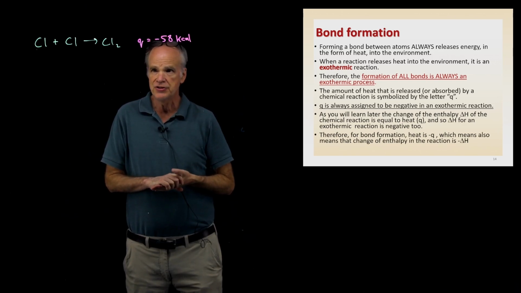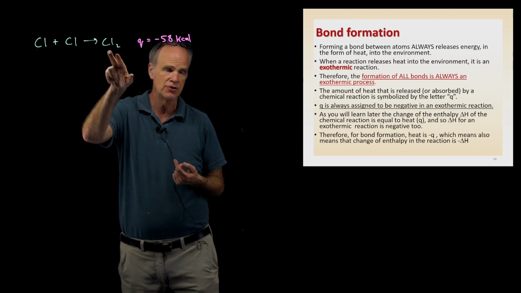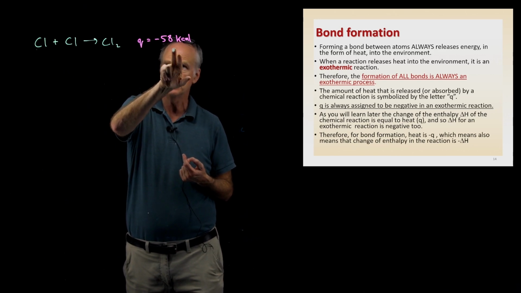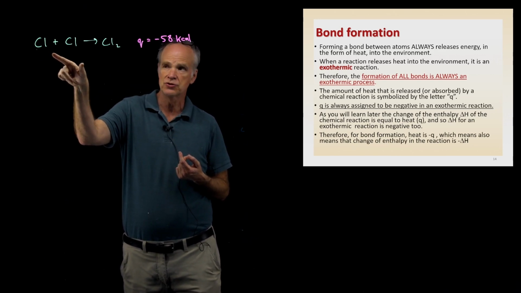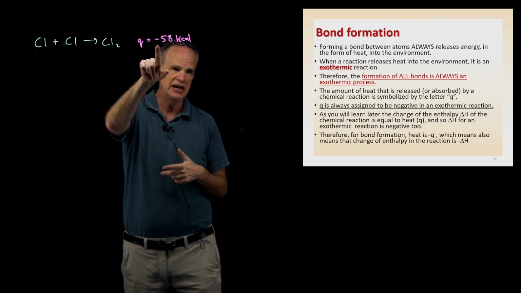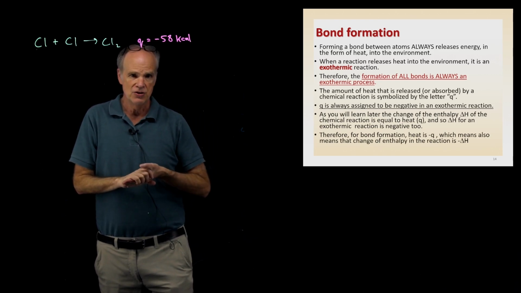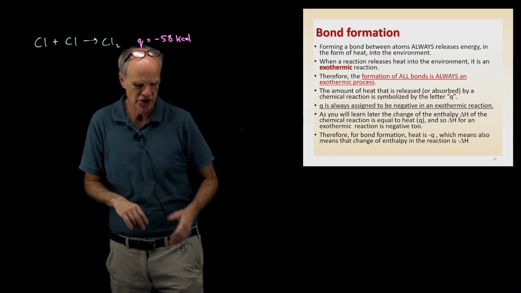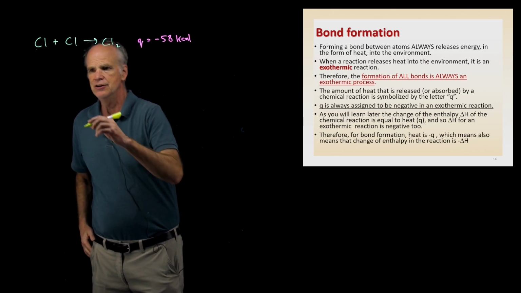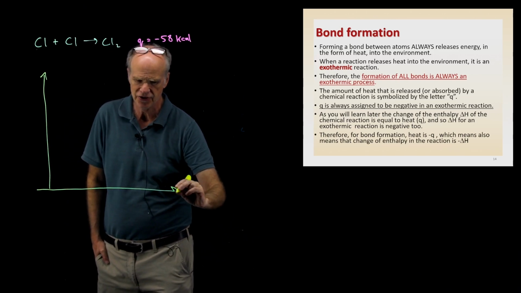Okay, so we're continuing to talk about this reaction where we're taking two free atoms of chlorine and bonding them together to form diatomic chlorine. This releases 58 kilocalories of energy per mole of single chlorine atoms you bring together here. So we want to talk about why the sign of Q is negative. Maybe the best way to understand that is by drawing something called an energy diagram. That usually helps in understanding sign conventions. So I'm going to draw an X and Y axis here. So here is my Y axis and here is my X axis.